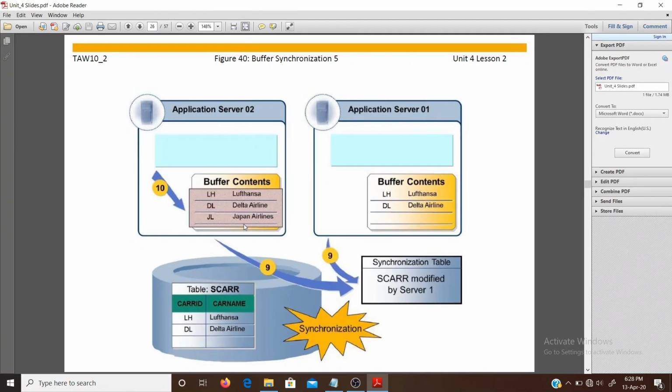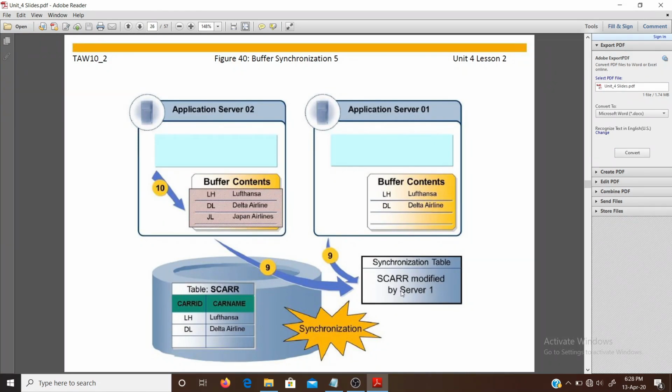Now come to the next slide. In this slide, you can see the problem that arose, the mismatch or inconsistency among the buffer content at application server 1 and application server 2, that can be resolved with the help of buffer synchronization.